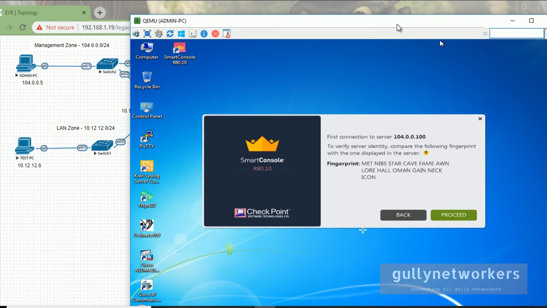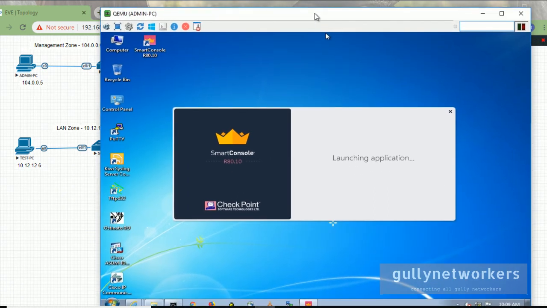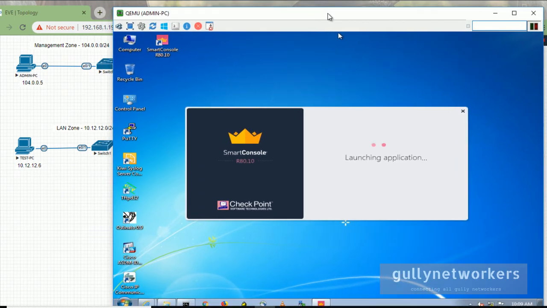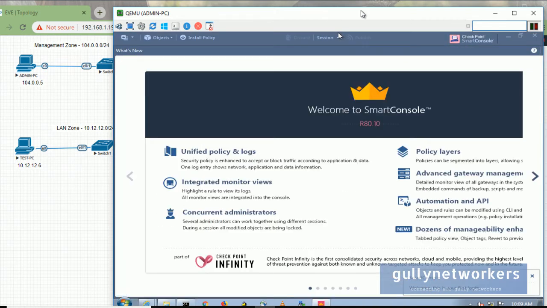Now click proceed. Some services are initializing and loading some data, and now it is going to launch the Smart Console application. Okay, so we have the Smart Console now.